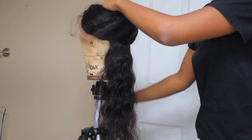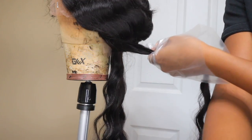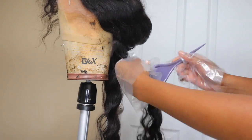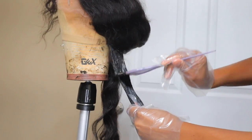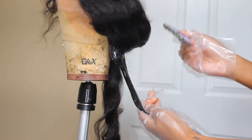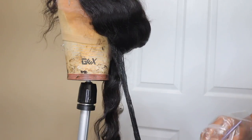Now some people do use the watercolor method whenever they dye their wigs, but I used to do it, and I feel like every time I did, it would tint the lace, and using black it would kind of turn the lace a greenish bluish tone. So I just decided to do it the old way, and that's the way that I get the best results. It's really quick. It probably takes me like 30 minutes to do this. I think the rest is pretty self-explanatory.